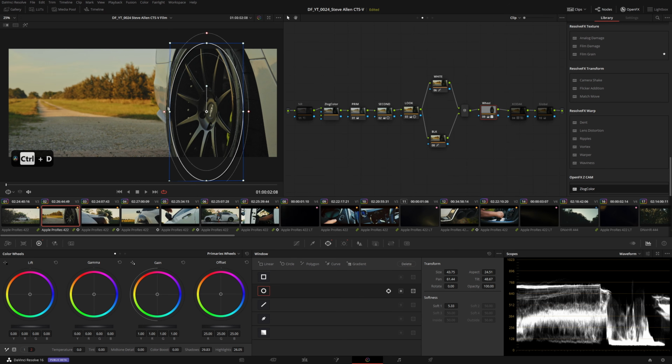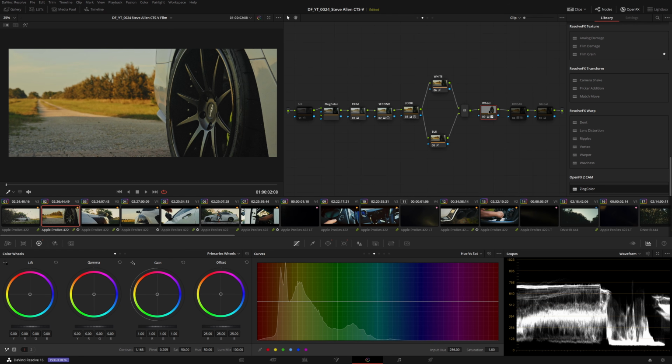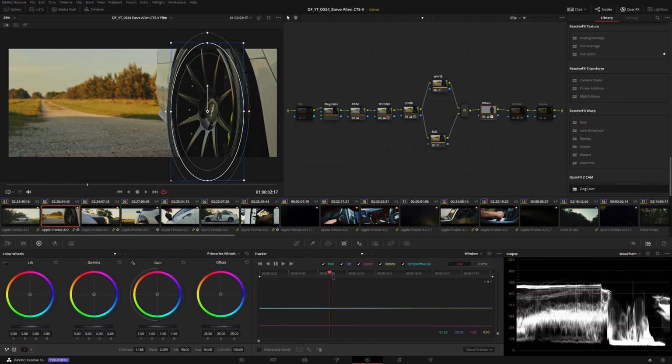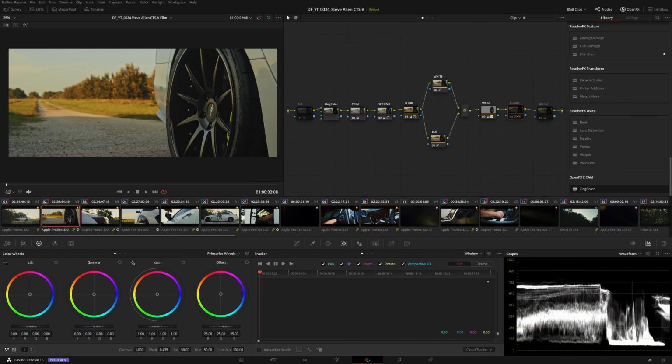Now you'll see here, I added a power window, and this is where I bumped up my highlights and shadows substantially. And I believe I may have even added a little bit more contrast here, just to do my best to make this wheel pop. And of course, I did have to track the power window, seeing as it is a moving shot. Then topped it off with the Kodak LUT, and then a global adjustment to bring everything back.